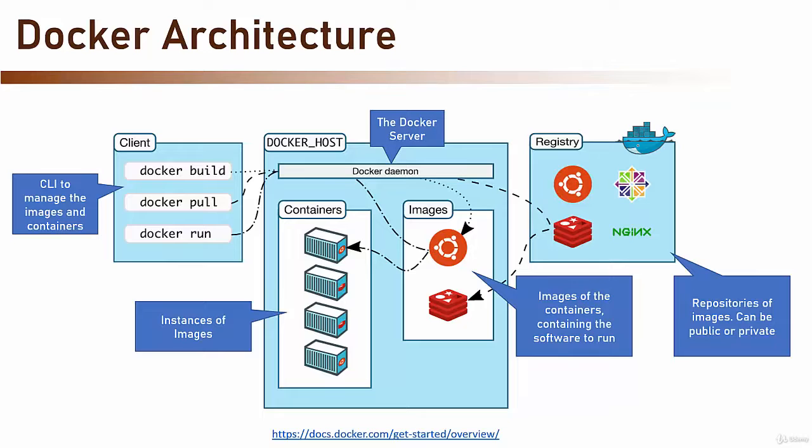And then we have the client. The client, which is a CLI, command line interface, is where you can send instructions to the daemon. This is your gateway to the whole functionality of Docker, and using it, you can pull images, customize them, run the containers, list them, shut them off, check their status, etc. This is where the IT guys or the DevOps guys will spend most of their time when working with Docker. So that is the basic architecture of Docker, and these are the main parts in it.